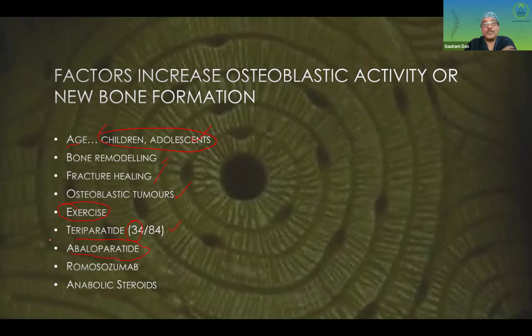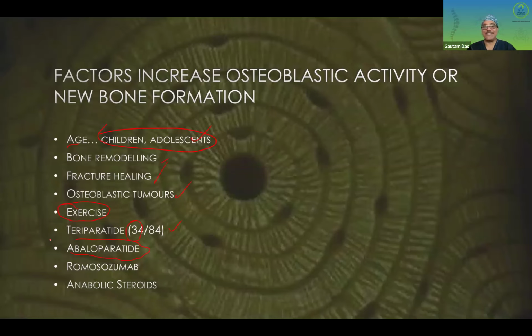There is a beautiful study I was going through today: when teriparatide is given once a day, it causes osteoblastic activity. But as I told, parathyroid hormone, because it is released continuously, causes osteoclastic activity and osteoporosis. So can that happen with teriparatide? The answer is yes, if you give teriparatide by continuous infusion. Its half-life and duration of action is around 3 to 4 hours. So this experiment was done with once daily dose of teriparatide, twice daily, 4 times a day, and continuous.